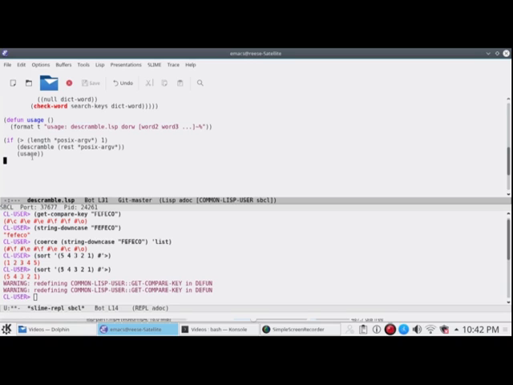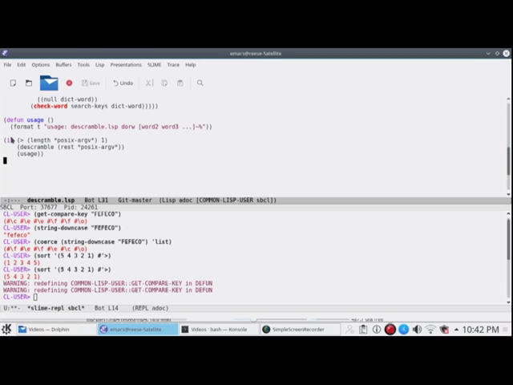Else we run the usage function, which is right here. And all it does is tell you why the code isn't doing anything, because you didn't give it any arguments to be descrambled.